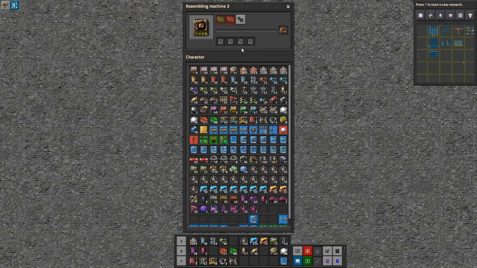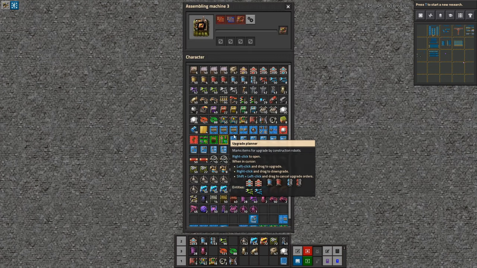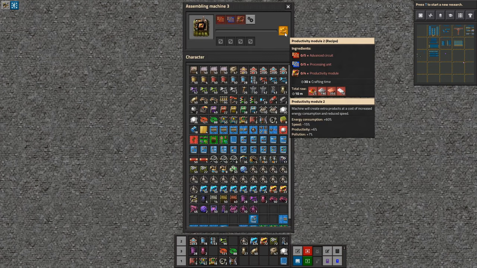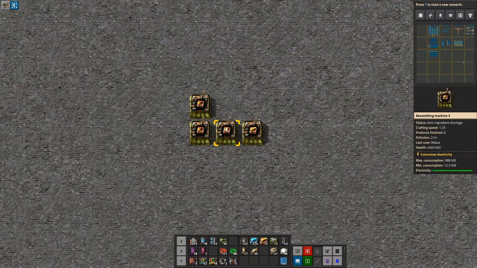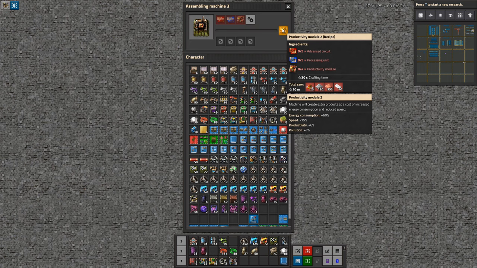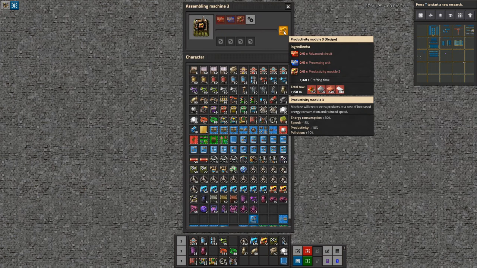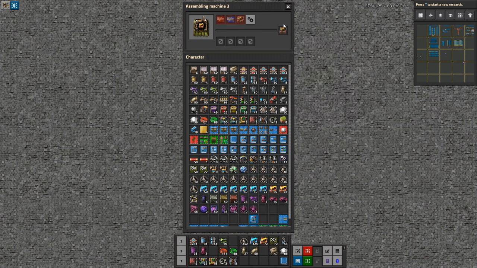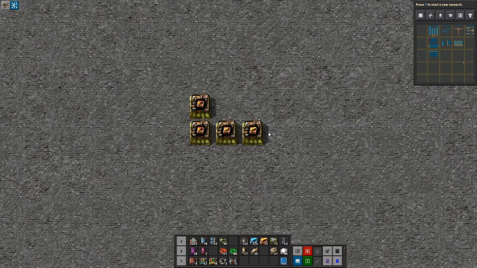The recipes are really simple. Take some green and red circuits in on a 15 second cycle. And this one is on a 30 second cycle, but it takes four of those. So you basically need two Mark 1s for one Mark 2. And it now needs red circuits and blue circuits. And this was on a 60 second cycle, but it then takes five productivity. If it was four productivity, it would be four, two, one, but it's not. So it's more like 1, 2.5, 5.